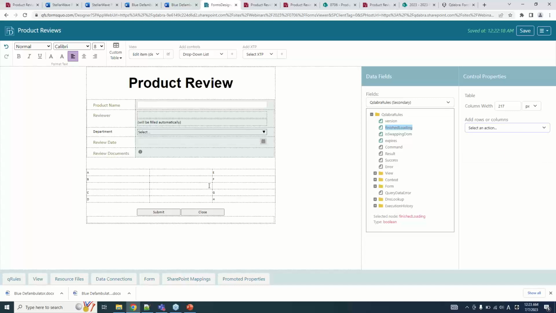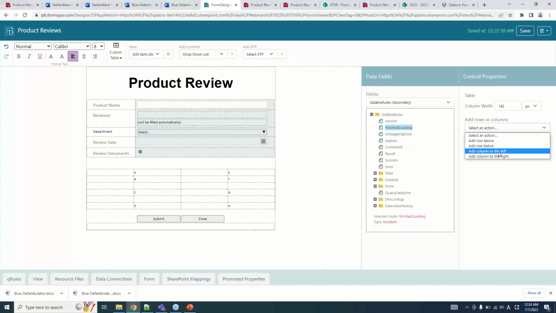add row below, add row above, add columns, and so on. And we've made sure that this feature works quite well with wacky tables where some of the cells have been merged and things like that. So if you need to add rows and columns to your tables, now you can.